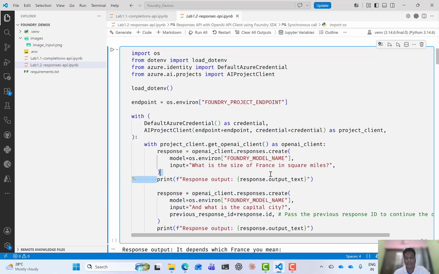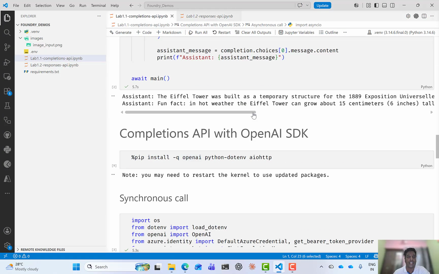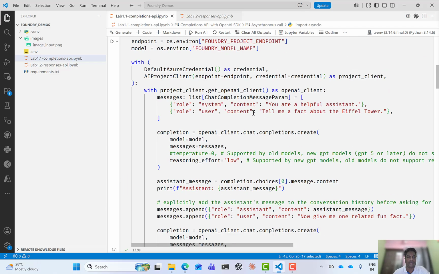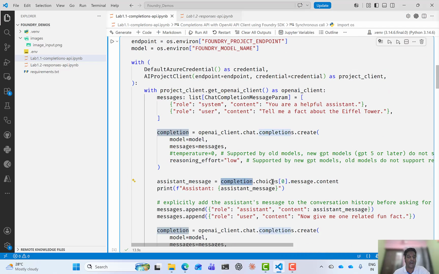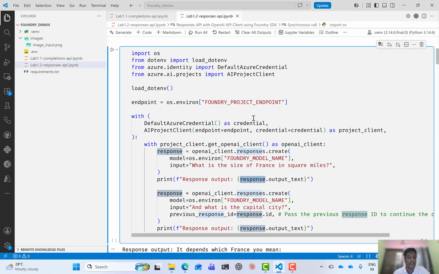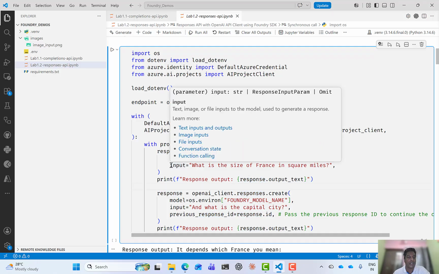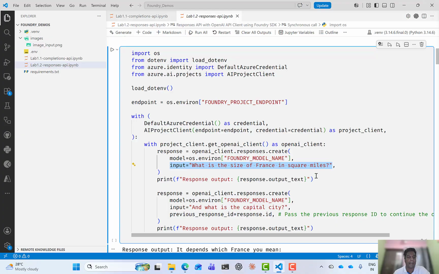So we get the response and we can print the response. You can see the response we can access very easily compared to the previous approach. So in the previous example, we have used this completion dot choices of 0 dot message dot content to get the assistant message, and we have passed the messages list also. But in the responses API, we are passing only the prompt message, and we are getting the response. And for printing this response, it's very easy. Just call the response dot output text.